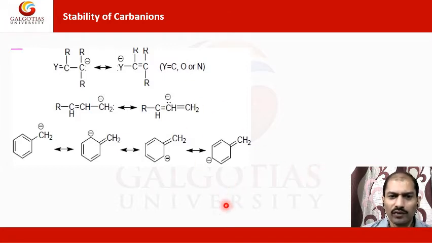If you look at different groups, a triple bonded compound will be more stable than a double bonded one, then aromatic carbanions, and RCH2 simple alkyl. Carbanions increase in stability with an increase in the amount of s character. The higher the s character, the more stable the carbanion will be. So here in the triple bond you can see, and for different other groups you can also check their s characters. Accordingly, that particular carbanion species will be more stable.